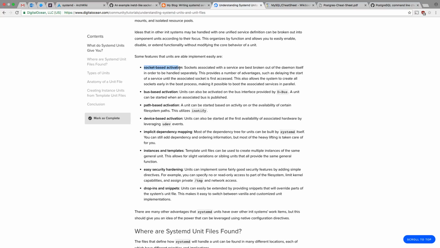But anyway, so socket-based activation and path-based activation are kind of cool. Hard to describe what exactly is going on there. Basically, what socket-based activation does is systemd manages your TCP sockets. So let's say you have a web server listening on port 80. You could configure systemd to listen on port 80, and spawn a new process for each inbound connection.